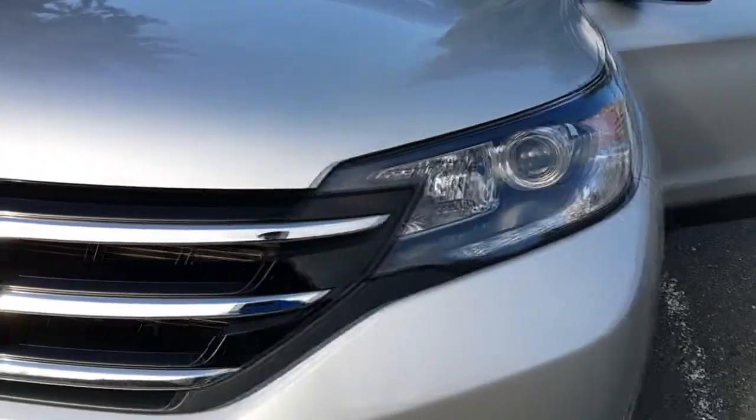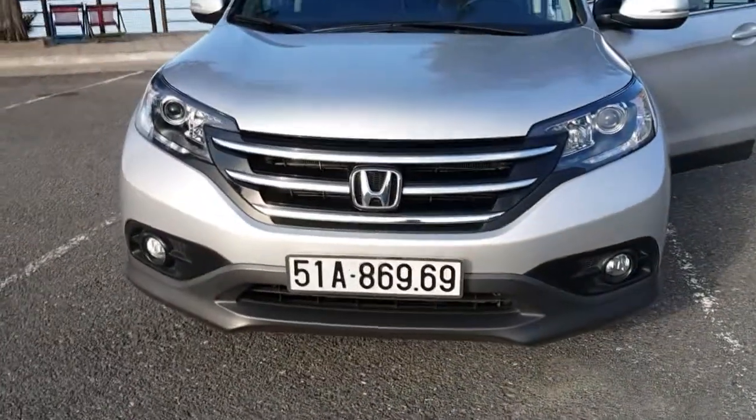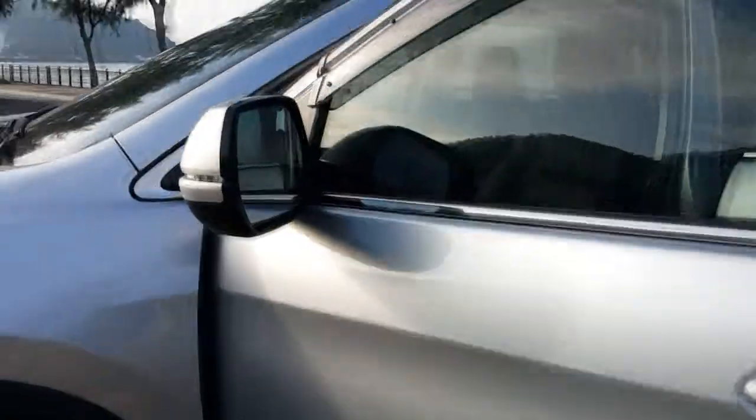The front grille of this car is already redesigned to make it look more bulky, and I think to me it's quite interesting. One thing I like about this car is the auto flip in and out of the rear mirror. I don't think this option is commonly used in the States. Let me try it. As you can see.